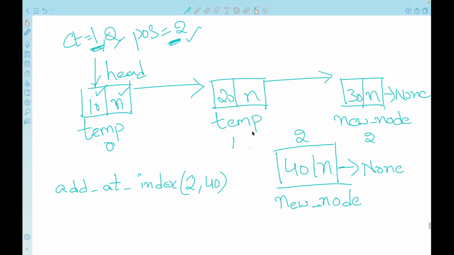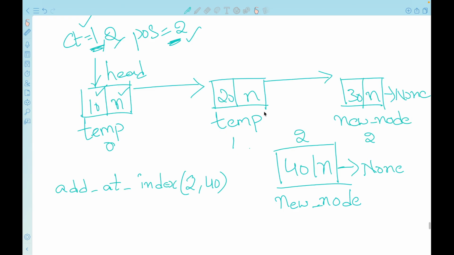For getting a reference to the previous node only, we started traversing from count one here. We should not move to the 30 node. We should move up to the 20 node only, right? That's why I started count from one. I got the reference. Now here you need to remember one more important point. Again you are going to observe two steps. That's it. But observe those two steps carefully.